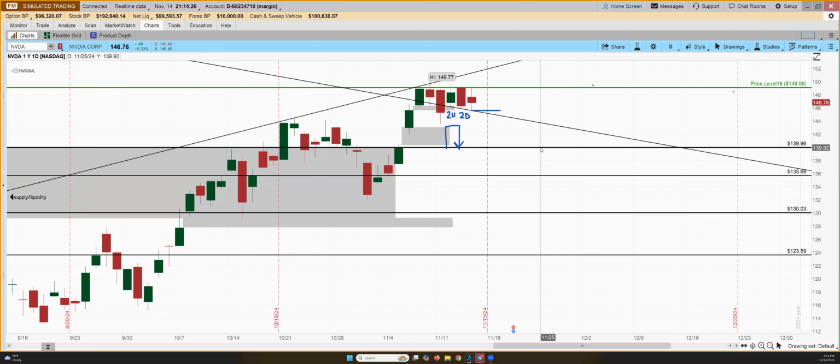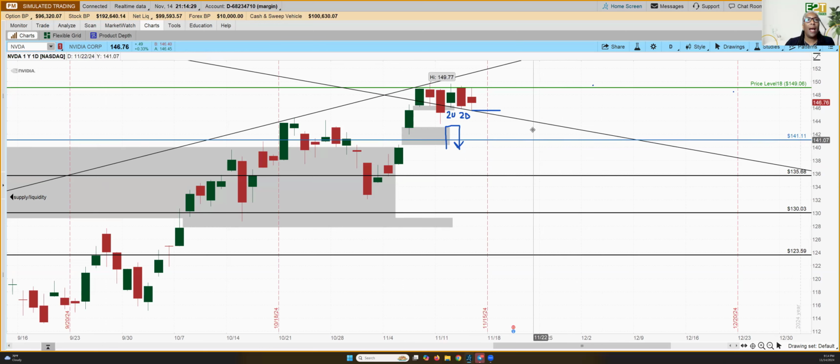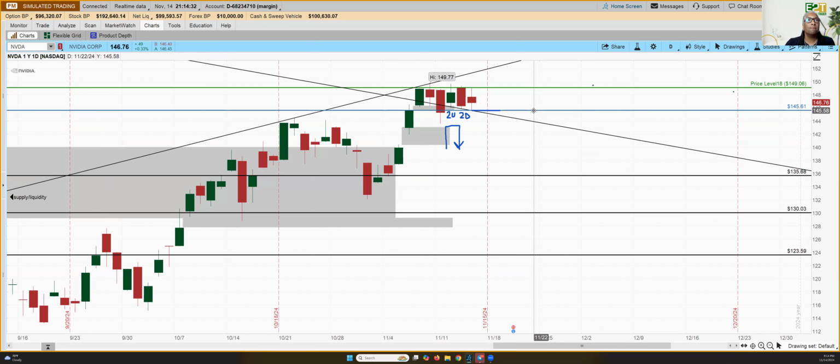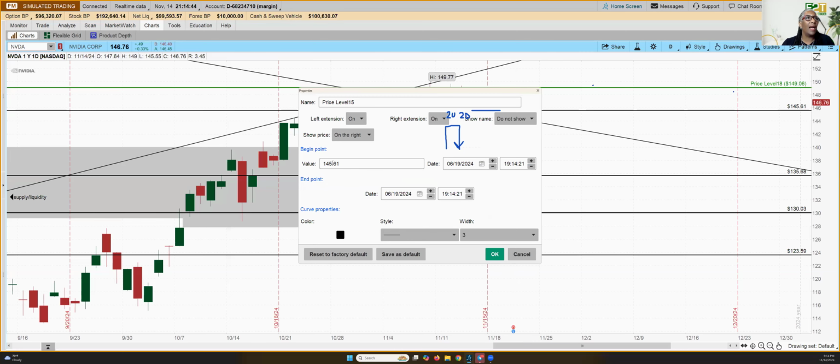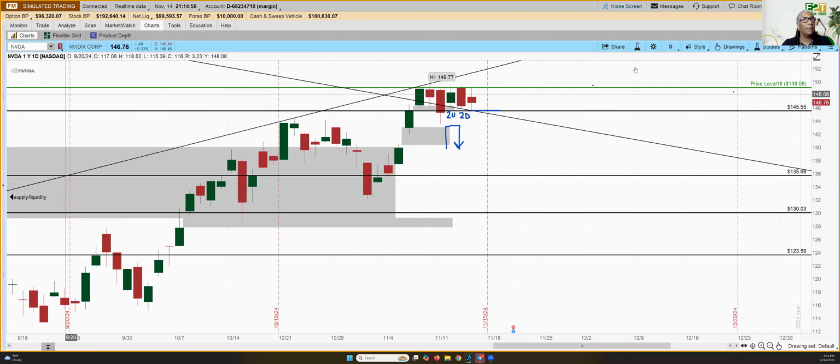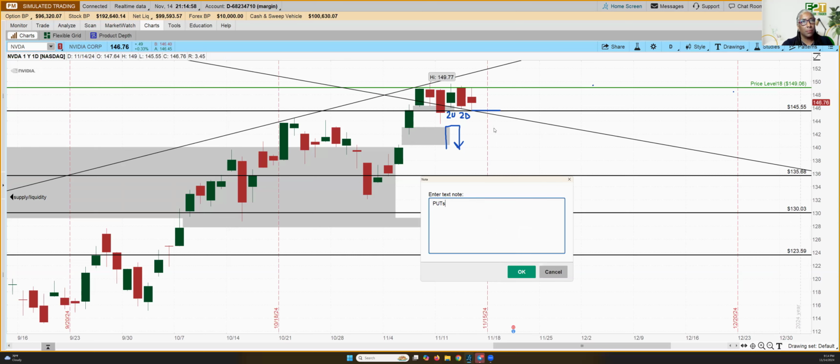But for a buyer, we want it to go up, right? You can buy going down. You can buy puts. Yep, you can buy puts. That's 145.61. The bottom of this candle, the low, 145.55. So that's not quite accurate. 145.55. So this would be, puts. I'm gonna say buy puts below 145.55.